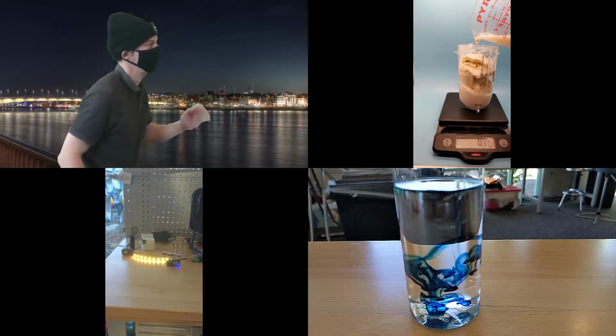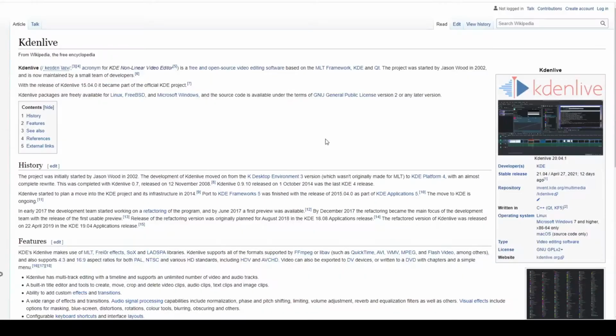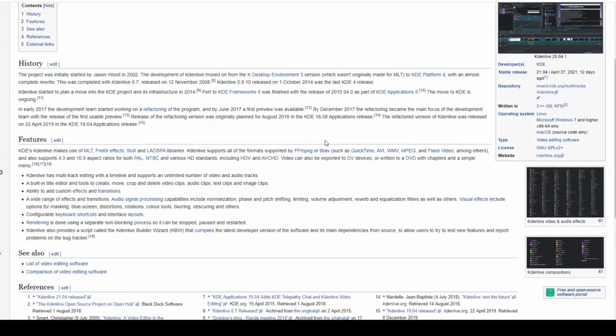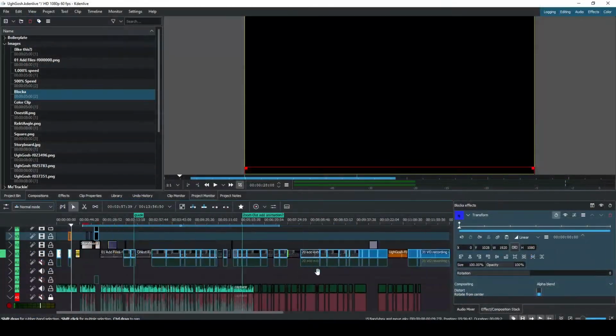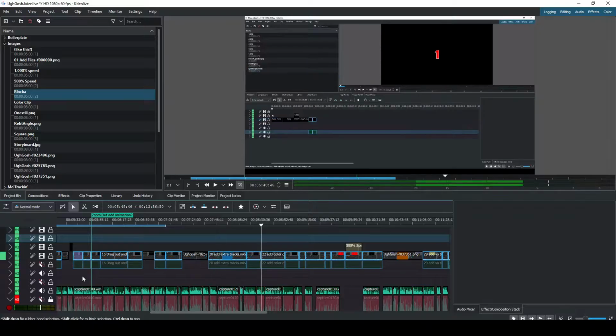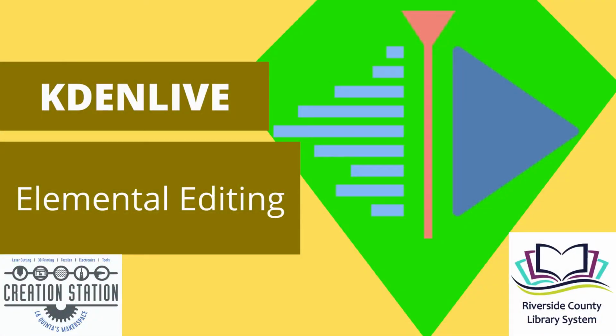been working with. I'm a fan of free and open source software and try to use it wherever I can. This led me to learn how to use a program called KDE Nonlinear Video Editor, or KDENLIVE. It has met or exceeded my expectations, and I have enjoyed learning and using it. Join me while I give an example of how to compose and publish a simple video project in KDENLIVE.